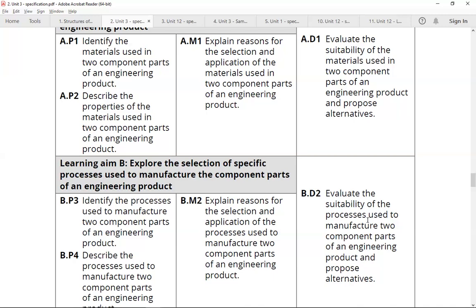So they move across, and you can see that typically, for a pass, they need to identify and describe materials. For a merit, they need to explain materials, how they're selected. And then for distinction, they need to evaluate those materials. So it's like Bloom's taxonomy. It moves higher in level as they go through. But to be able to evaluate, you're going to need to identify and describe. We call this scaffolding, they should move from one to the other.